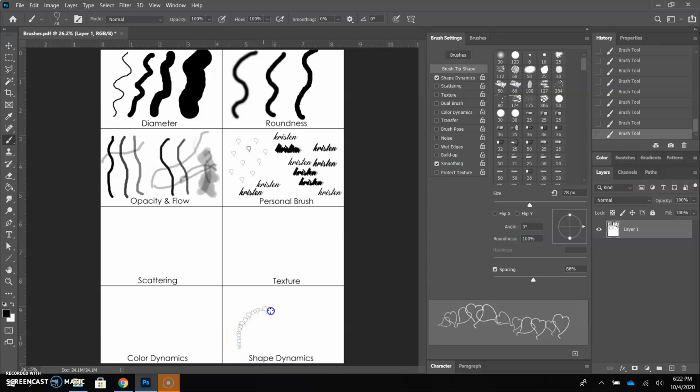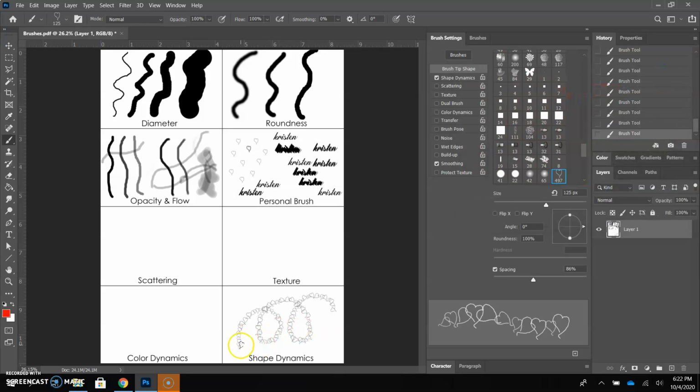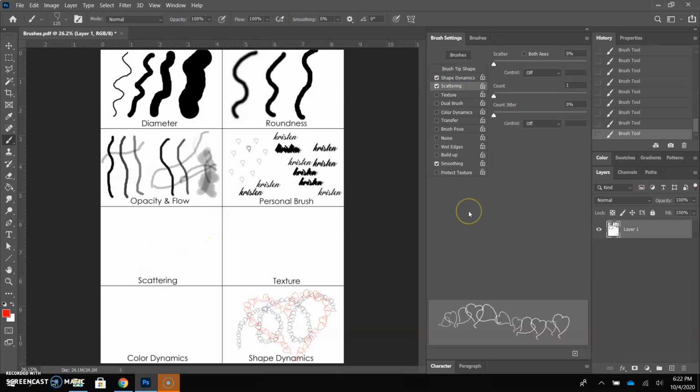So this allows you to create a brush stroke where you can actually see what the shape was that you made. And if that's too small, you can increase your size and maybe give a second brush stroke over top of it with a different color. You could even brush the same shape that you did right there. It's pretty handy. Okay, now we're going to go to scattering, which is here.